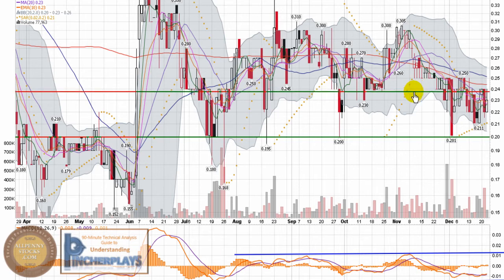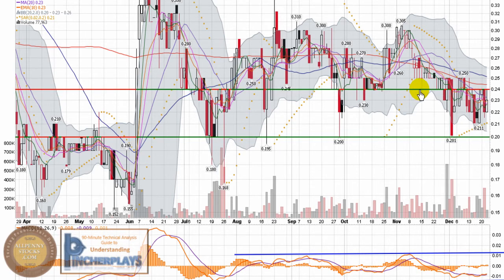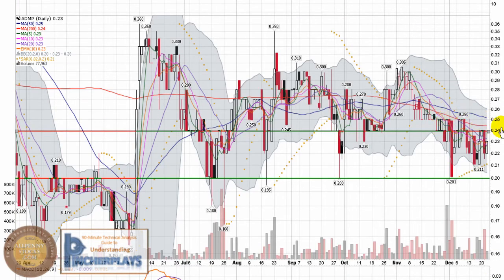On the upside, it's going to have to start right out by moving through 24. A little bit of support and resistance historically. Had a tough time with it over the last couple weeks. And we're seeing that 200-day moving average right there in front of it. And couple that with the 50-day coming right behind it. This is going to be a little bit of a tough area for it.